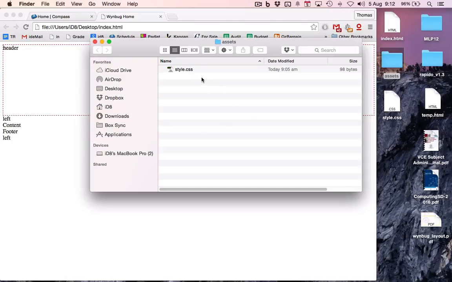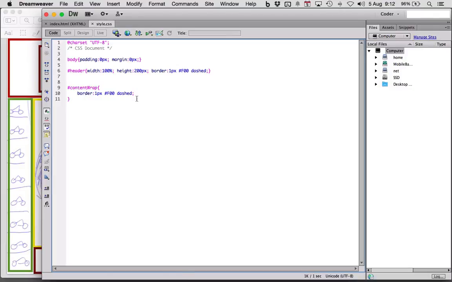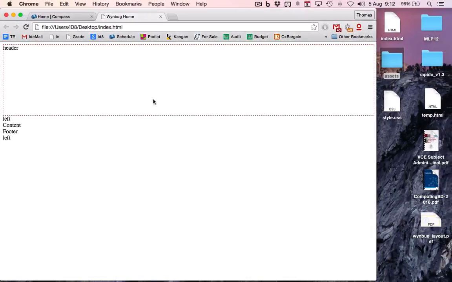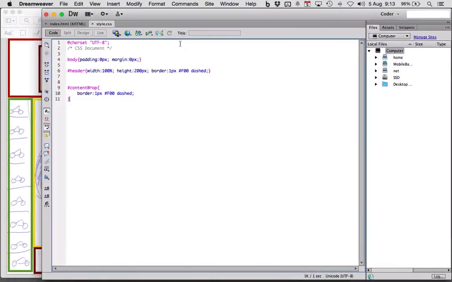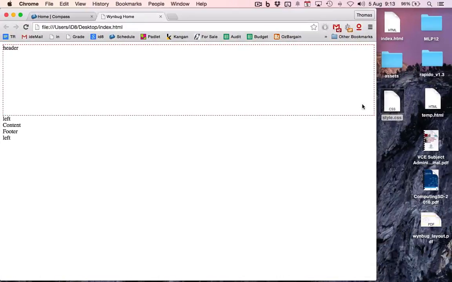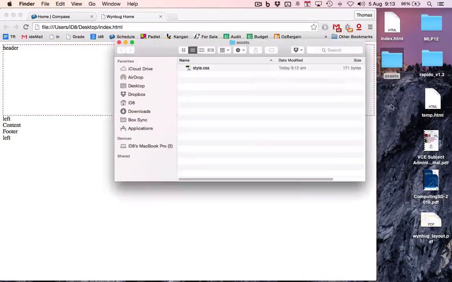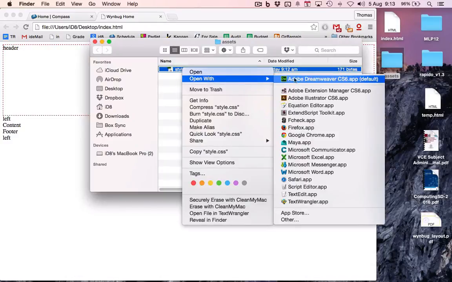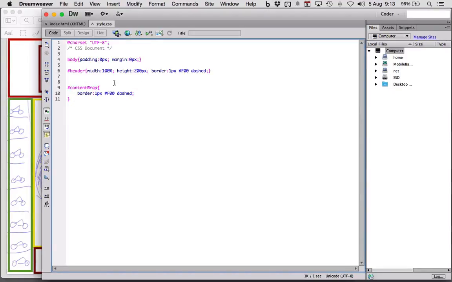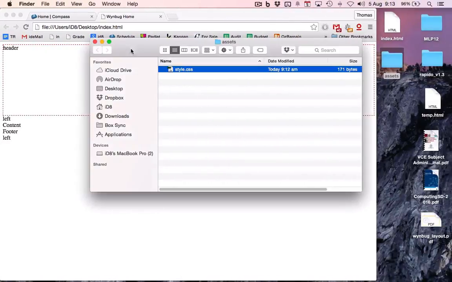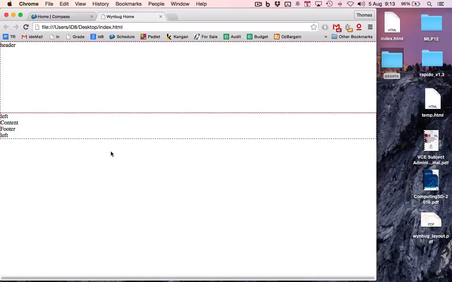Style is in there. Okay, this is a very silly problem. When we moved this into the assets folder, and then we went back to the style, and we clicked Command S, we actually saved it back, because originally it was on the desktop, remember? So we've actually saved those new rules into here. We need to close this, go back, put this back into here. I'm going to replace it because they have my new rules in here. And then I'm going to open this in Dreamweaver. So now we'll be editing the one that's actually in the right place in this folder. Now if I refresh, there you go.